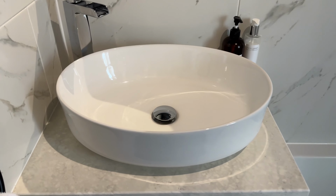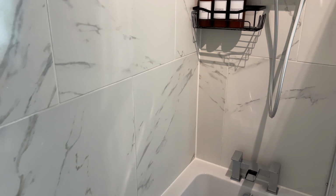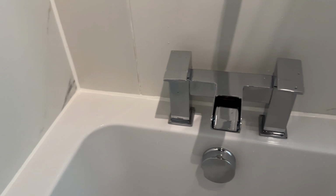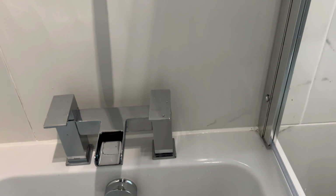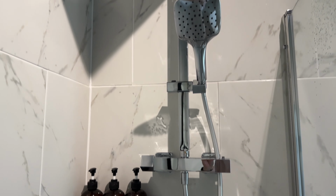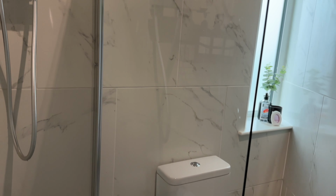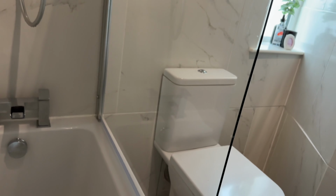I think all in all this bathroom clean took me around 2.5 hours. Not sure why it took so long, but I did it properly this time, as this is literally the cleanest my bathroom's ever been, and all the mould's gone around the bath, which is very nice, and I hope it stays away because it's very annoying cleaning that all the time. And my shower screen is literally shining.